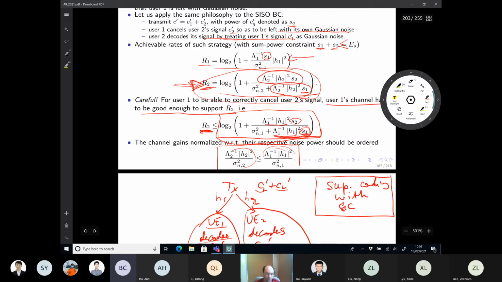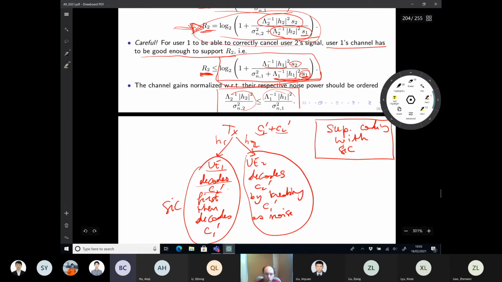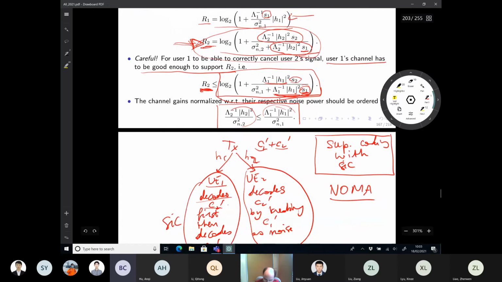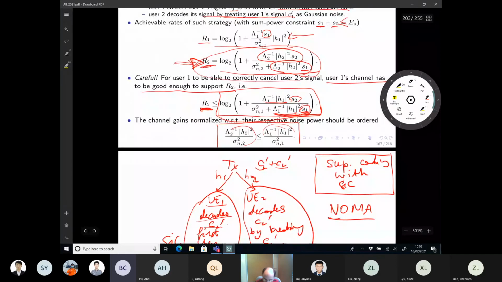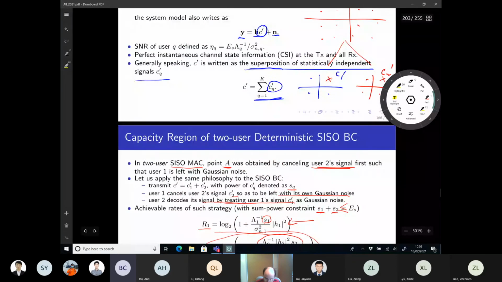This is known for 50 years as well, right? Probably early 70s, in the information theory literature, but also the wireless communication literature. The new name that has appeared in the past few years is called NOMA, non-orthogonal multiple access, right? So you may have heard about this, but it is exactly the same as superposition coding with SIC, no difference. Why it's called non-orthogonal is because you superimpose two messages together here, and then you perform this SIC. So actually, you do not transmit user 1 and user 2 in two different time instances or two different frequencies. This is sometimes called orthogonal multiple access, right?